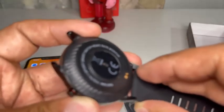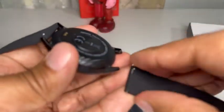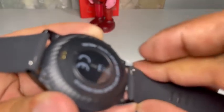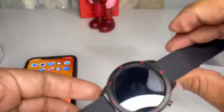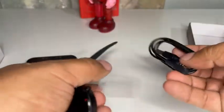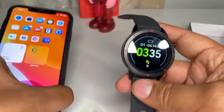A little tricky to put on, but once it's in there, it's secure. And then let's try the second one. So this actually works if you're both left or right-handed, as you're able to alternate. All right. So charging cable, magnetic, and the pair, super simple.